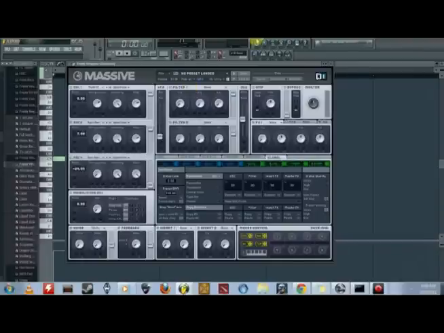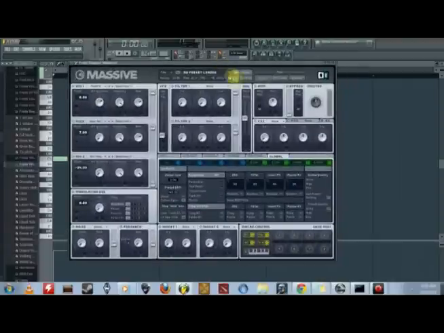Now one of the things that makes this synth fun to mess with is the performer on the low pass filter. So turn on the low pass filter on filter 1. Make sure that both of these are up to filter 1, and turn the cutoff up about this much.